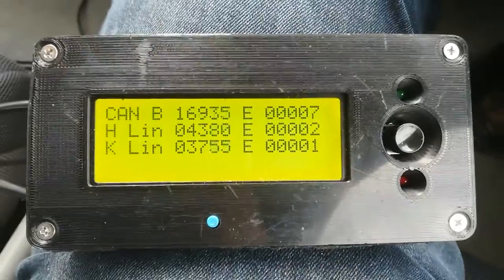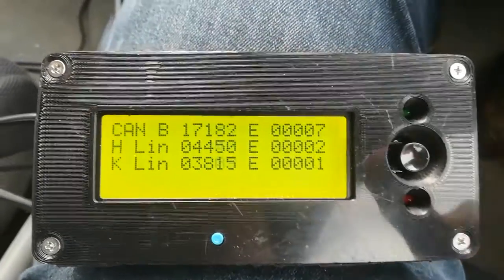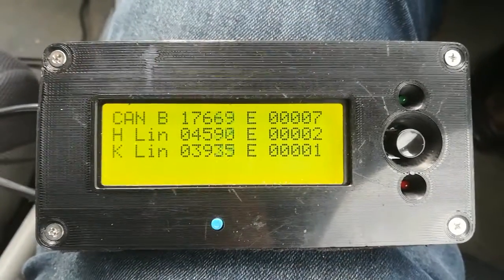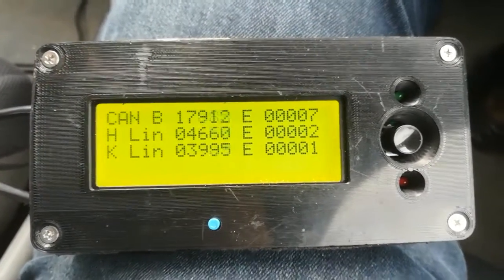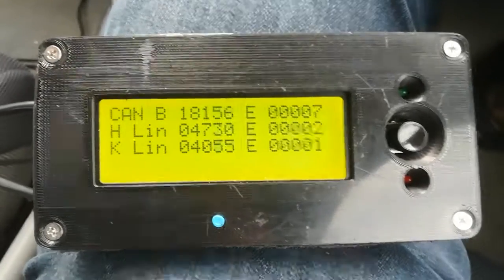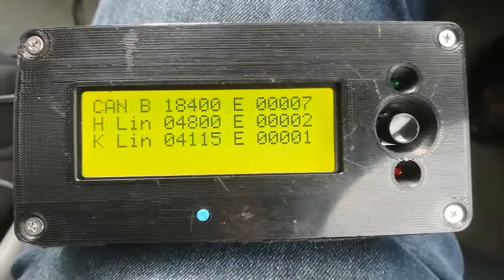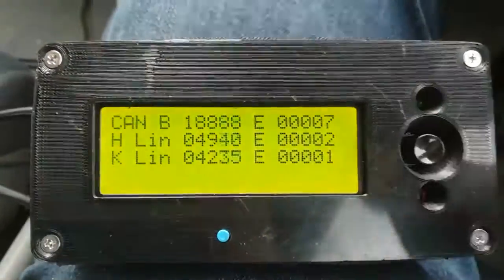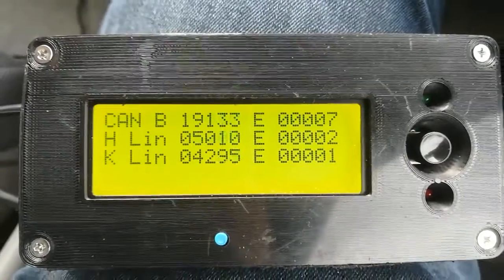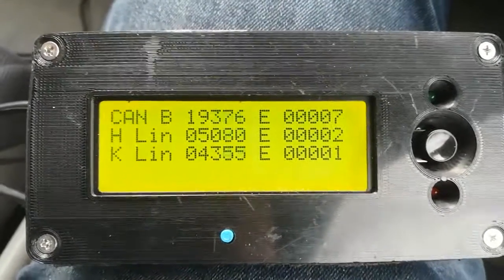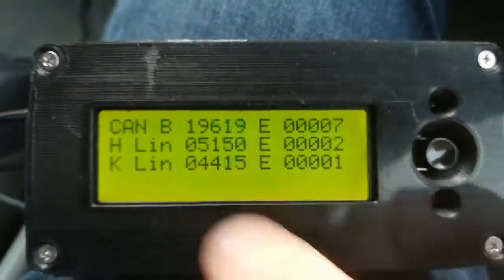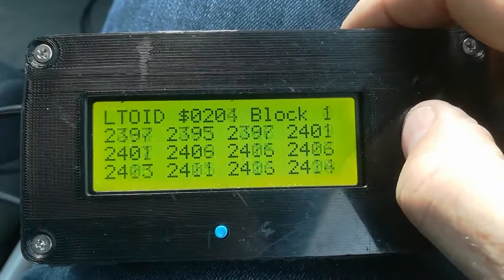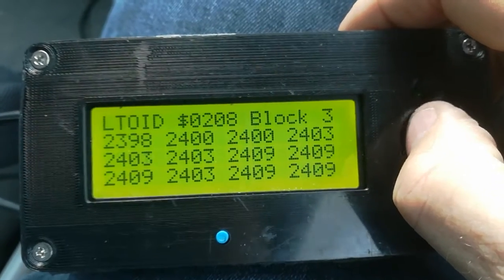So that's a massive improvement over where we were, and I've just tweaked these CAN PIC timings, and I think I've optimized it now to give us a much more accurate CAN bus timing to interface with the LTO boards, and it seems to be working a lot better with less errors and more responsive. So as soon as you start the car up now, it should populate the LTO cells very, very quickly. As you can see, it's getting the information in very quickly. So if I carry through, you'll see the normal block information, and these all update very quickly now.